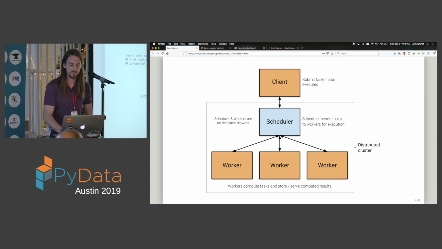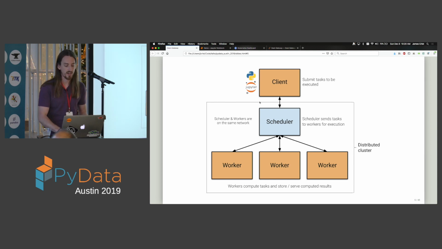Delving into that last bit a little bit more, this is what the cluster looks like at a lower level. We have a scheduler. The scheduler is in charge of managing all of the things that are going on at the time in the cluster. The scheduler says where tasks should run. It manages communication with workers. It finds dead workers and reruns tasks. And it also talks to a client. The client process here isn't on the cluster. That's what's living in your script, in your notebook, whatever. That's on the user's end of things. The scheduler and the workers live somewhere else in a cluster.